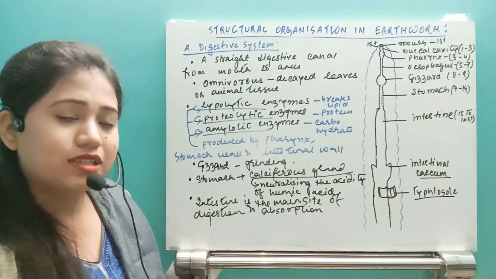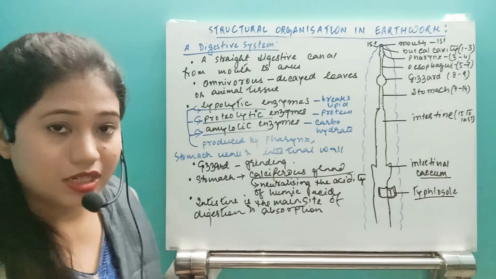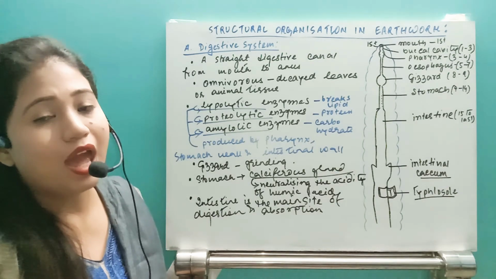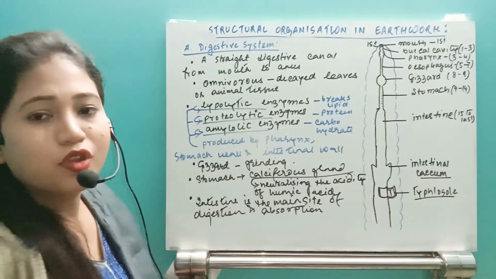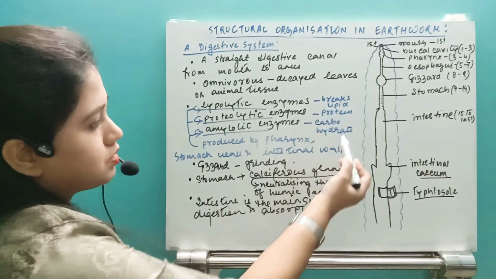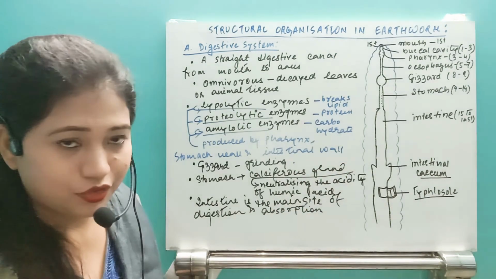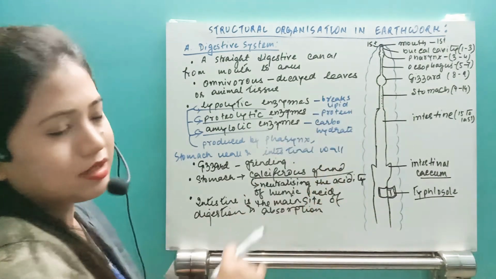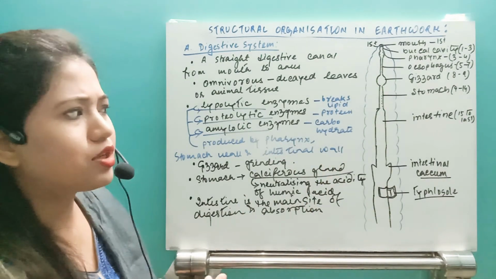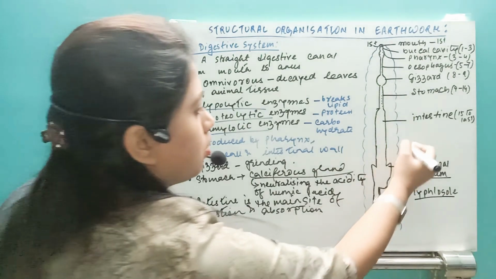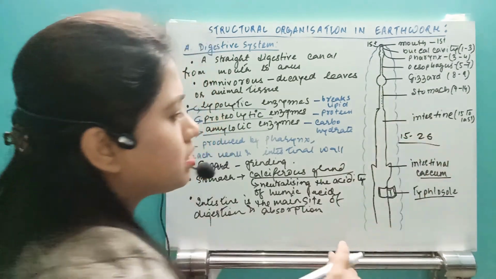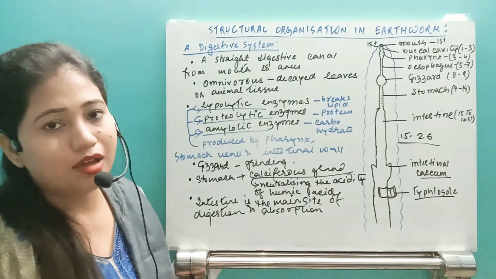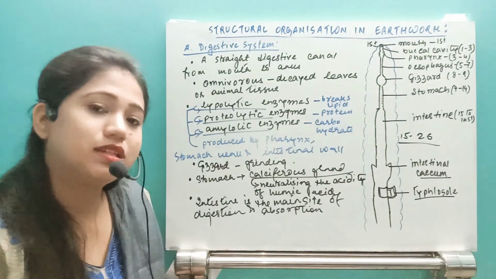So that intestinal cecum is actually a glandular structure which releases the enzyme, and this enzyme helps in the digestion of protein, carbohydrate, lipid, etc. So they will digest in the pretyphlosolar segment, before the typhlosole. From the 15th to the 26th segment, with the help of the intestinal cecum, they release the enzyme that helps in the digestion of the food product present in the humus.